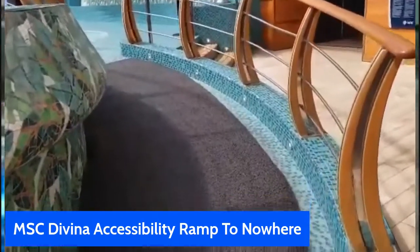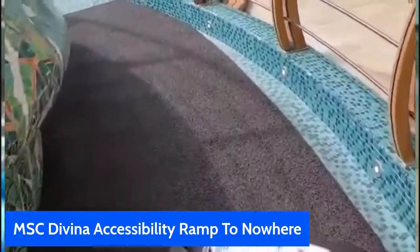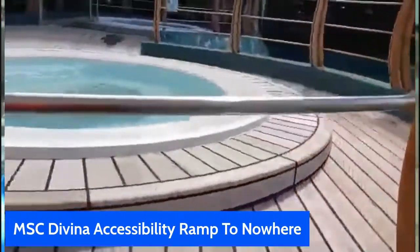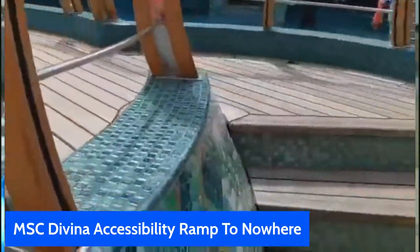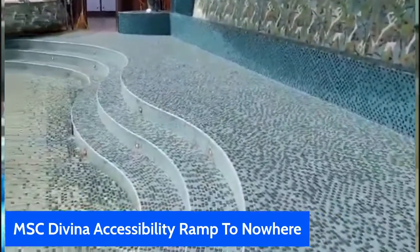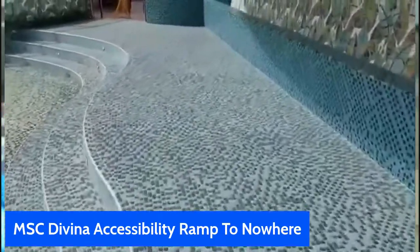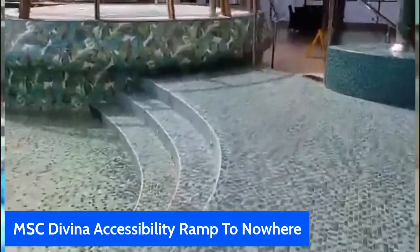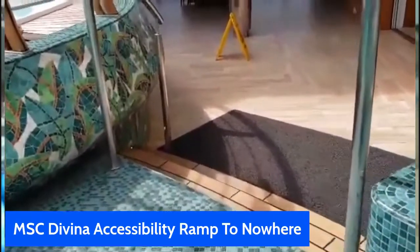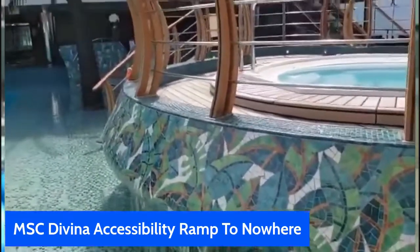I think this is the adult area, but I want to show you how this ramp works. I said, finally we're going to have some accessibility here. A ramp up here to get in the hot tub — like this gentleman over here — but you've got to be able to go up three steps. This ramp comes up here on the nice little deck around the pool, but to get in the pool, you've got to go down three steps. Taking it all the way around to the other side, on this end there's two more steps. So that was a ramp that went absolutely nowhere.